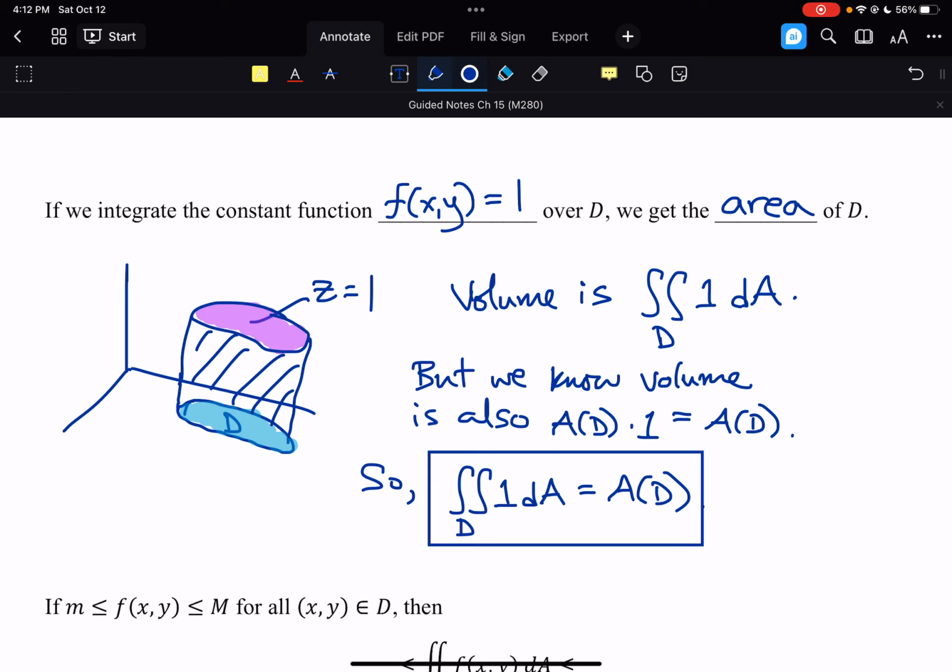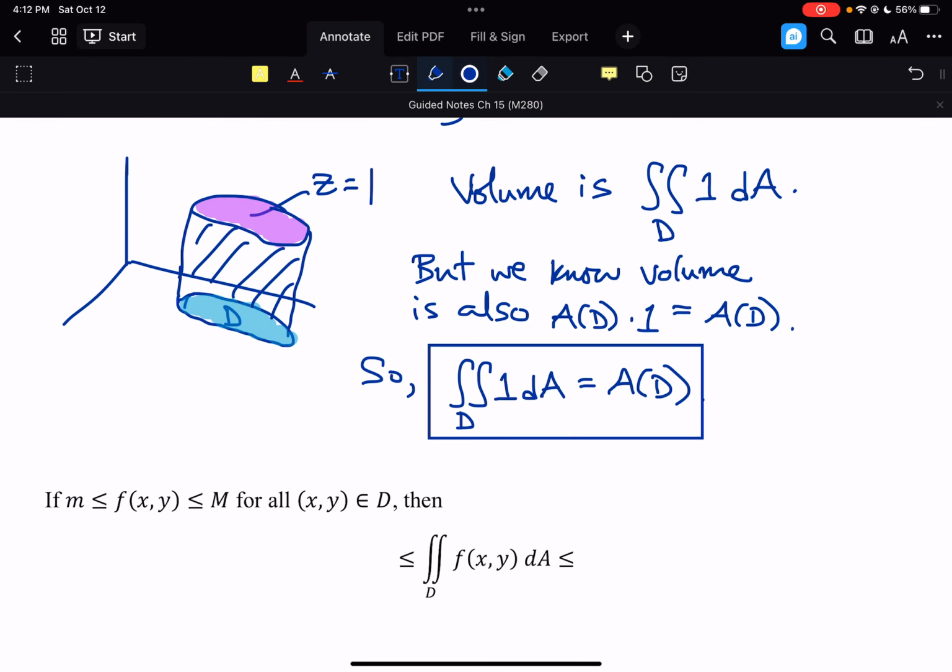Okay, so this property allows us to use a Calc 3 technique of double integration in order to find a Calc 1 idea, that's area under a curve or area between two curves. So we'll see how this property does extend further, but this gives us our first connection, our tie back to finding Calc 1 values using Calc 3 techniques that are much more powerful than what you had back in Calc 1.